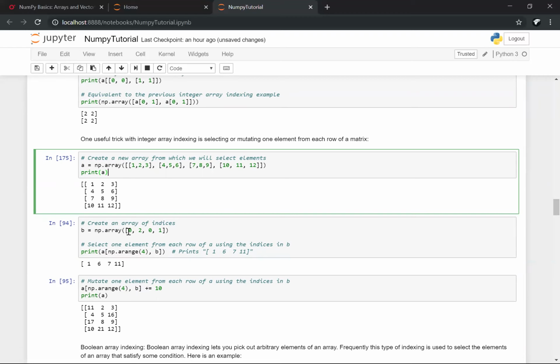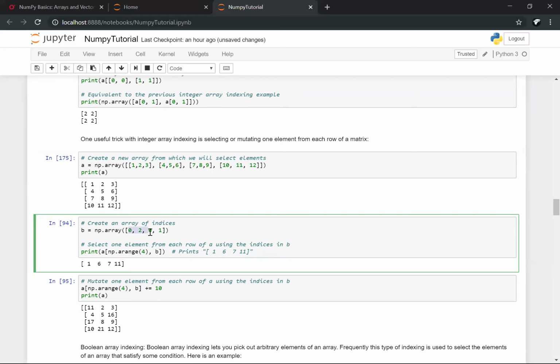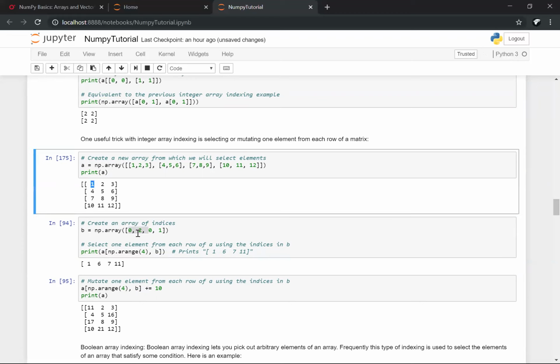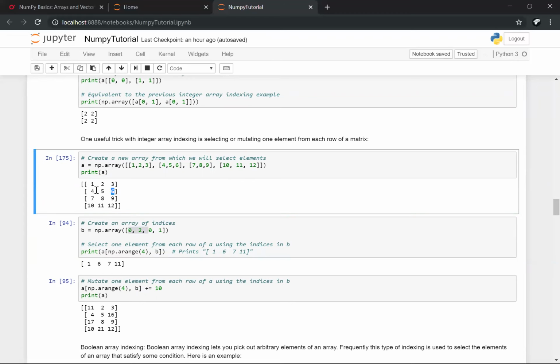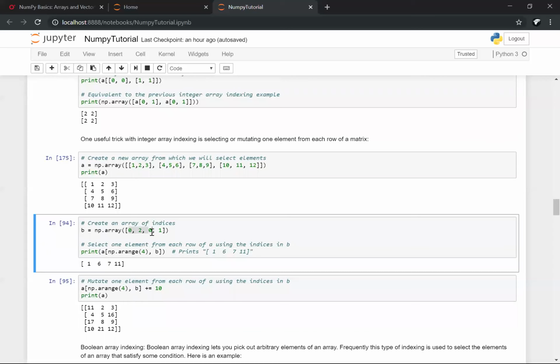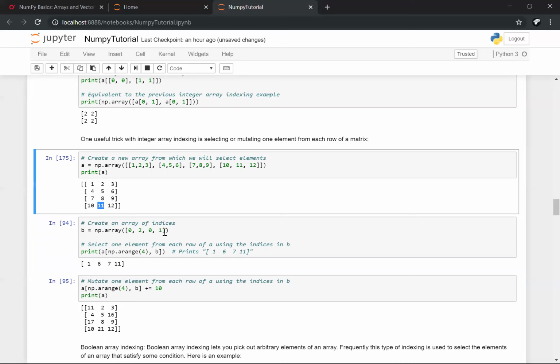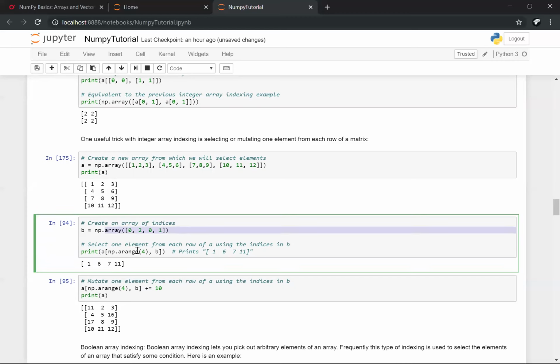For example, here we want to change the first element, the third column of the second row, the first column of the third row, and the second element of the last row. We can create these indices first, and then specify the indexes using this way.